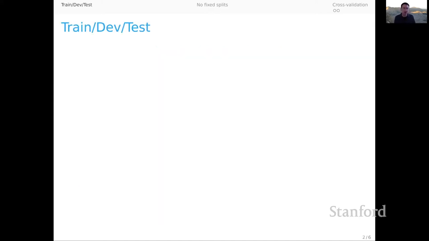Let's begin with the classic train dev test split. This is a very common format for data sets in our field, especially for the very large publicly available ones. And it's really good in the sense that in releasing data sets with these splits predefined, we do ensure some consistency across the different evaluations that people run.